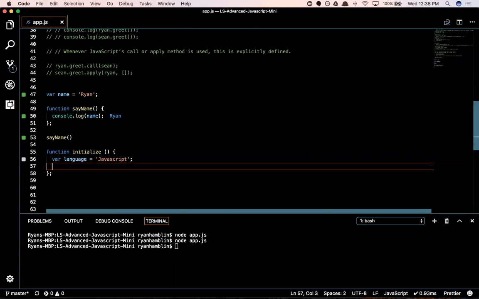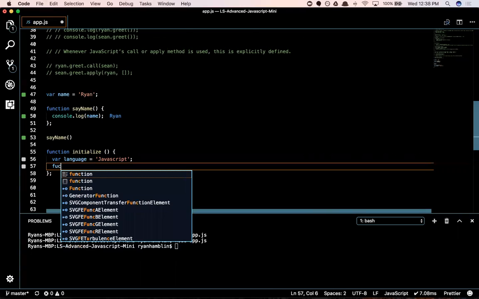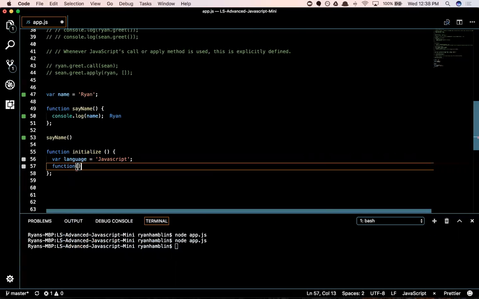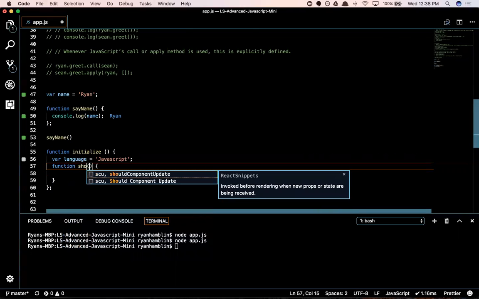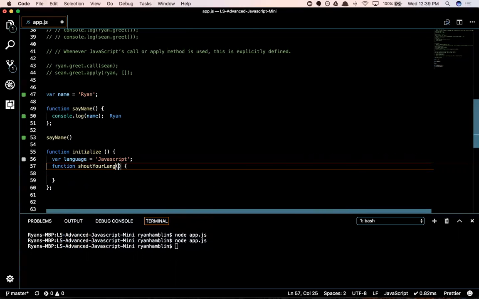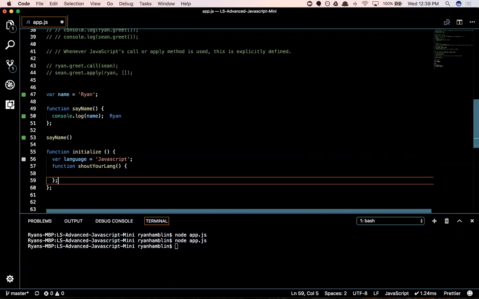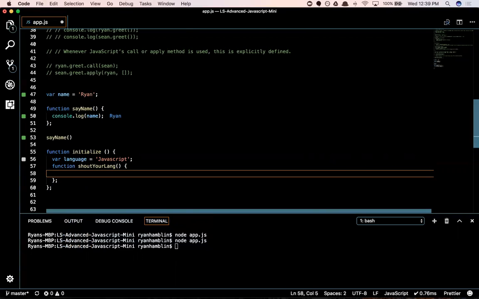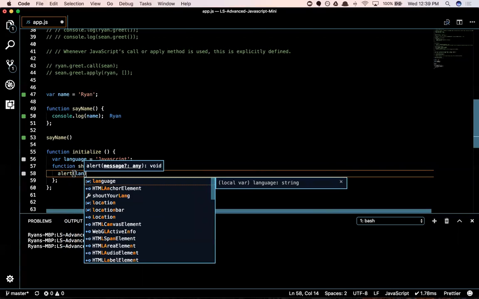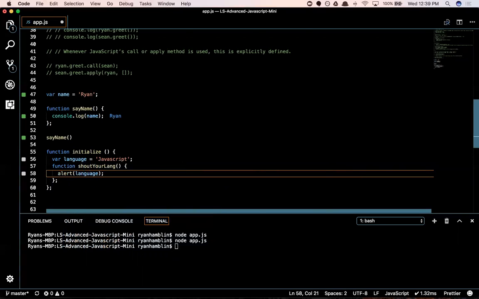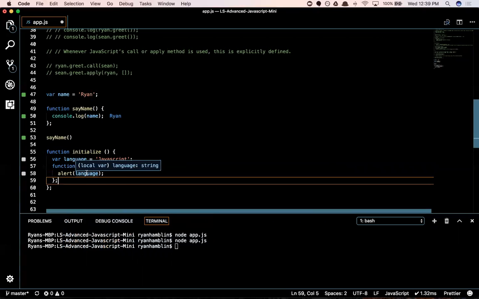All right, and inside this function, I want to declare another function. You can declare multiple functions within themselves. And this function is going to say shoutYourLang, and that function is simply going to alert the language. Okay? Right here, we have provided closure, all right?